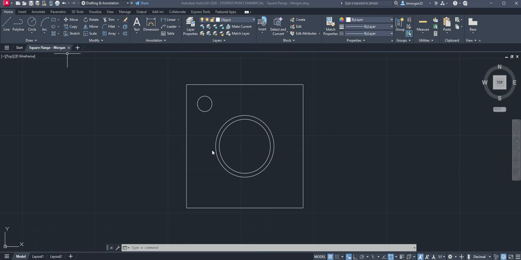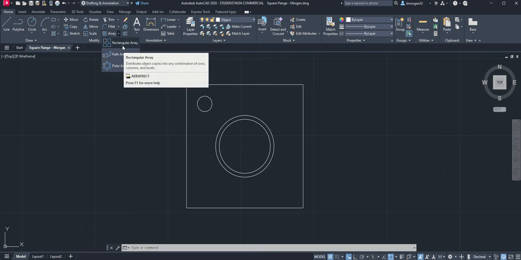Then we are going to clone this to the other corners. All you have to do is go to Home, then to the Modify panel right here, and you are going to find the array. The array has a little drop-down button right there. Out of the 3 arrays, we are going to use the very first, the rectangular array.